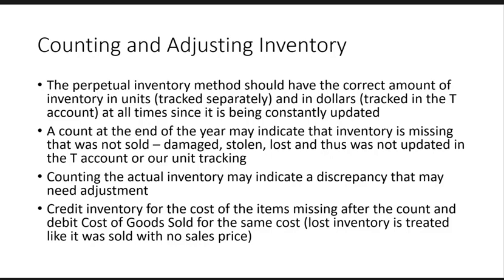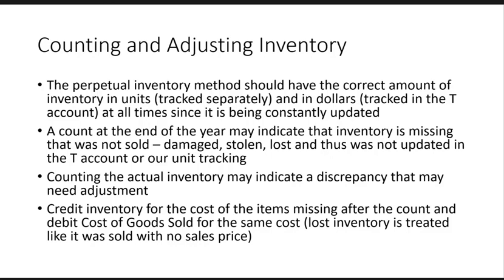That may indicate a discrepancy between what we count and what our records say based on being constantly updated. If that's the case, most likely we're going to need to credit inventory, make inventory go down to what it actually is, what we see with our two eyes, count up, and debit cost of goods sold. So that lost inventory is treated in this situation like it was sold with no sales price.